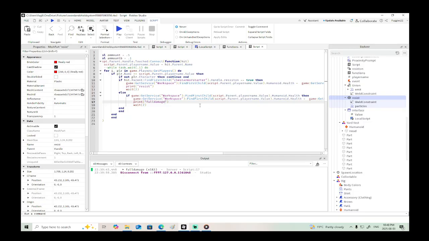Oh, that's why, because it's just looking for the humanoid. So then this needs to be down there. And it should be false.